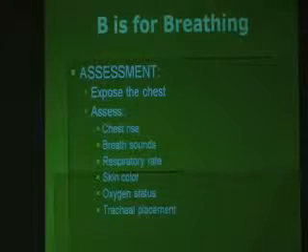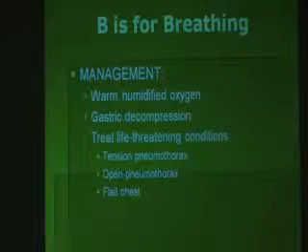So you want to look at the chest, see what the chest is doing, listen to your breath sounds, check the respiratory rate, their skin color, their oxygen status, and their trachea. Is their trachea deviated or not? You want to make sure you give warm, humidified oxygen, again, because hypothermia is such a risk for these trauma patients. That's why we warm our oxygen. Probably not doable in the EMS van, but once they get to the OR or the ER.